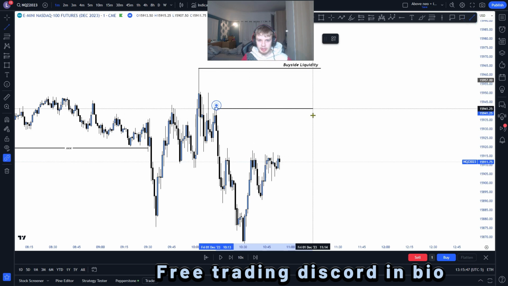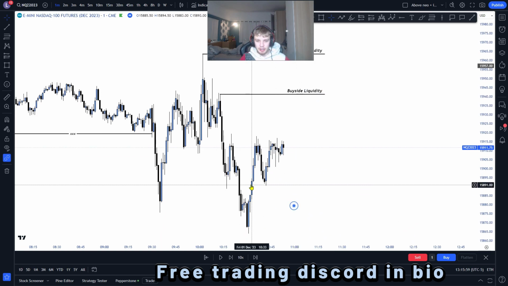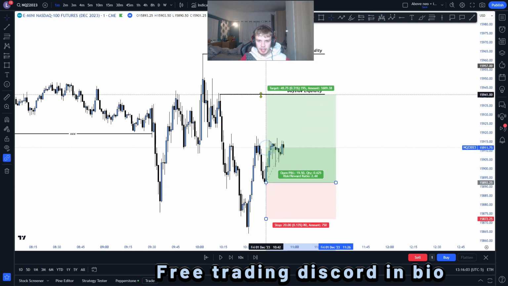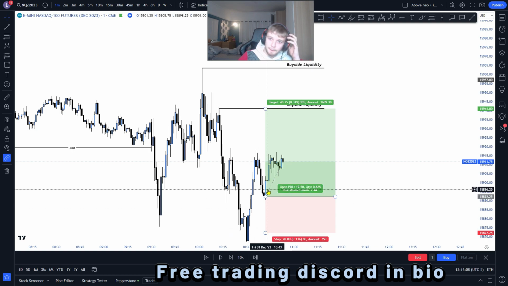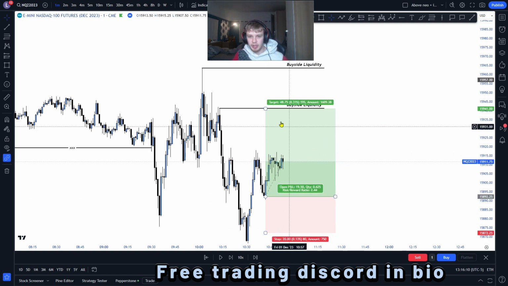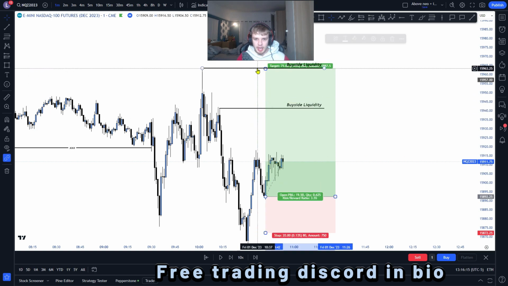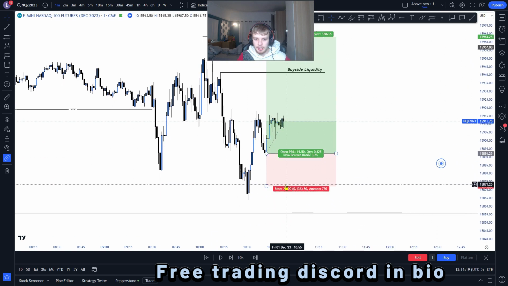We also have liquidity here. Now with this buy side liquidity, what you could do, because we got our entry down here, and if we enter a position here like we did, then this is already 50 points. This silver bullet is already 50 points to the buy side. So you could take partials here or take some of your profits off there, and then your main target would be this top buy side right up there.